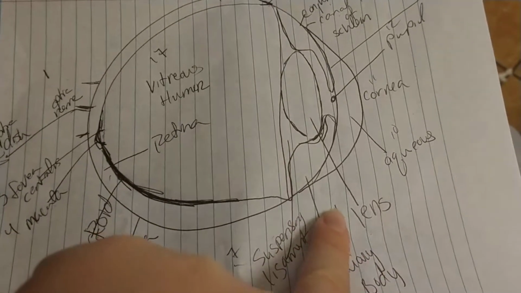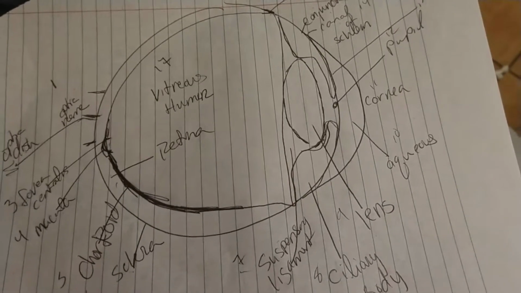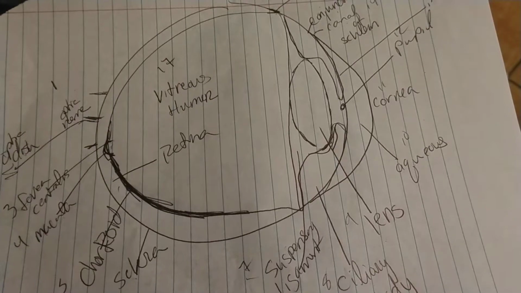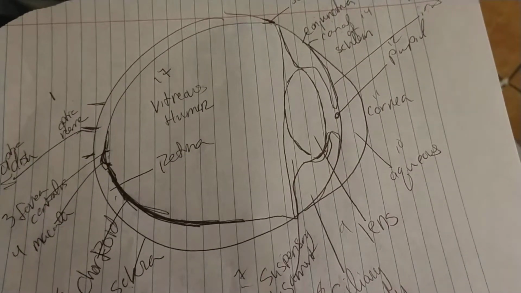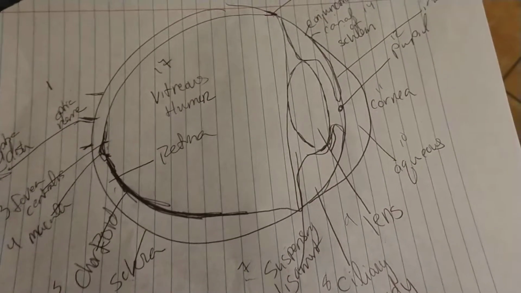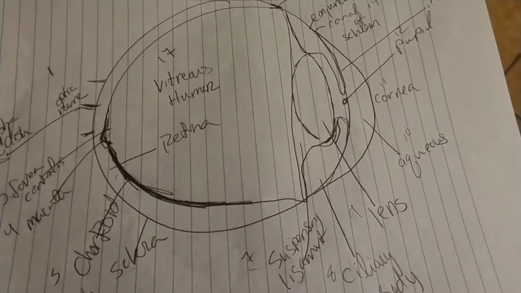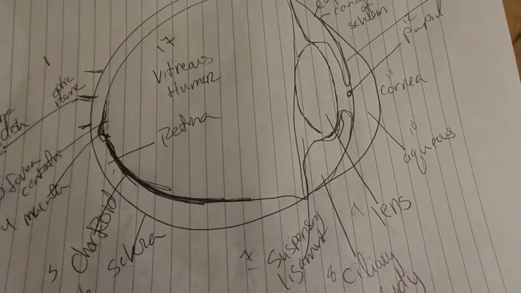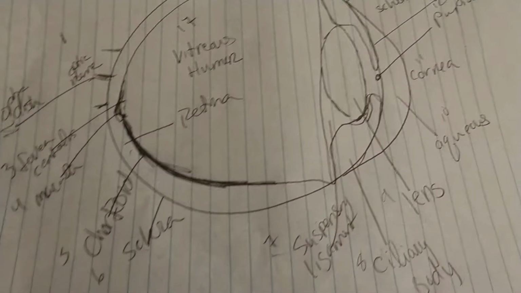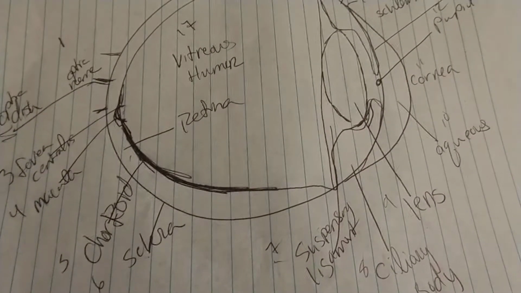We're going to move on to the lens, and the lens is the resilient transparent structure in the eye that focuses light by changing its curvature. So again, that accommodation of thinning or thickening. It provides secondary refraction. So the lens does not provide the main refraction of the eye. That's actually the cornea, which I'll get to. And the lens is located behind the iris. So when you're looking at somebody dead on, you're going to see the iris, the color part of their eye, and the lens is located behind that.